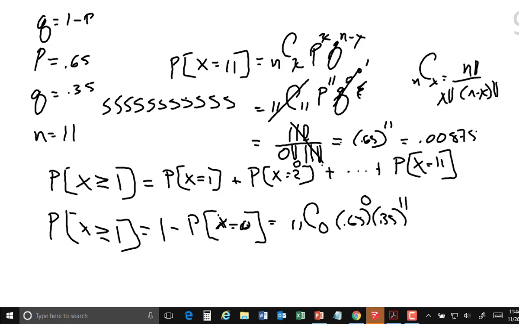And what about this one? Now we have all failures. Each one of these would be the multiplication rule, because it's "and." So we got a bunch of these, right? How many ways can you organize all failures? One way. This better come out to be one, because this is 11 factorial on top, and this is n minus x, which is another 11 factorial, and then you divide by x factorial, which is 0 factorial. That equals 1, you divide out to 1, and 0 factorial equals 1. So it's true: for no successes and for all successes, this better come out to be 1.